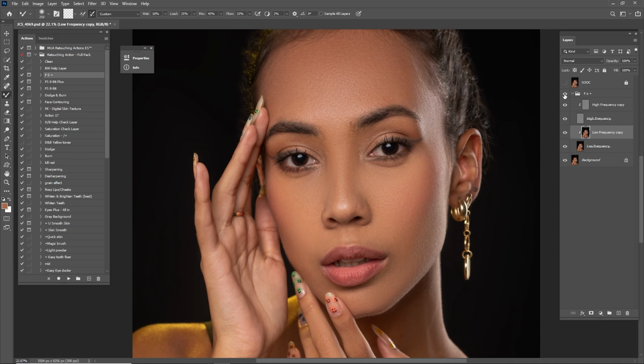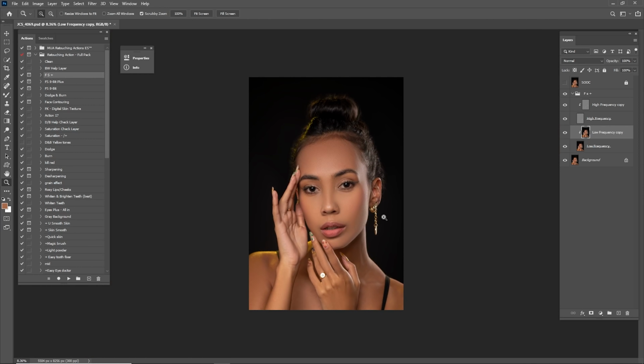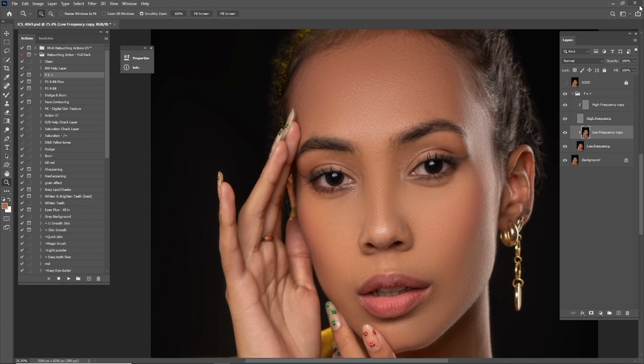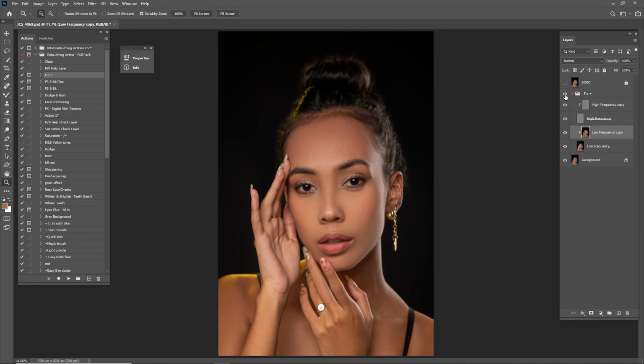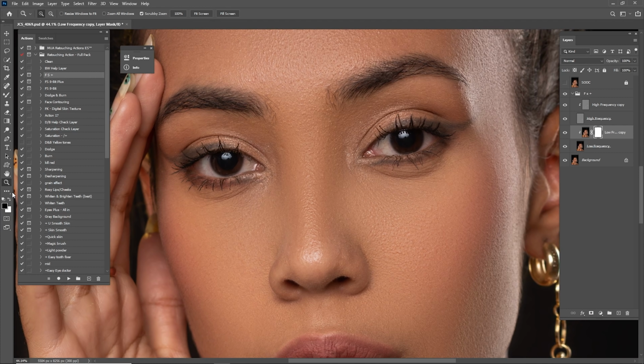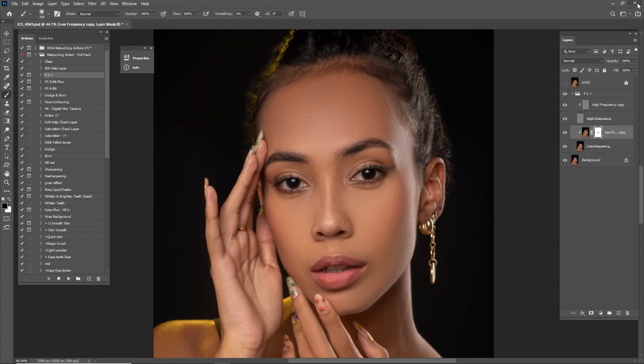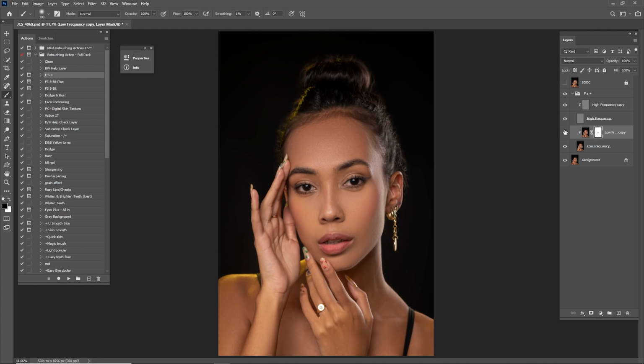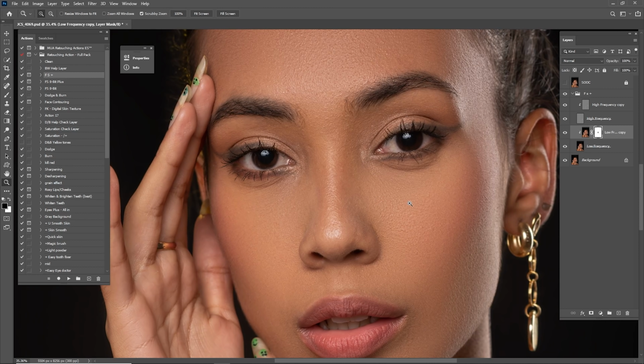So let's just check a before and after. I think it's looking good, only that we have ruined this part of the nose, as you can see before and after. And I'm just gonna create a mask here with a black brush and 100% opacity. I'm just gonna start recovering this part because sometimes we can make mistakes. Let's just check a before and after. Yeah, I think it's looking good on the other parts, only that in the nose it's not that good.